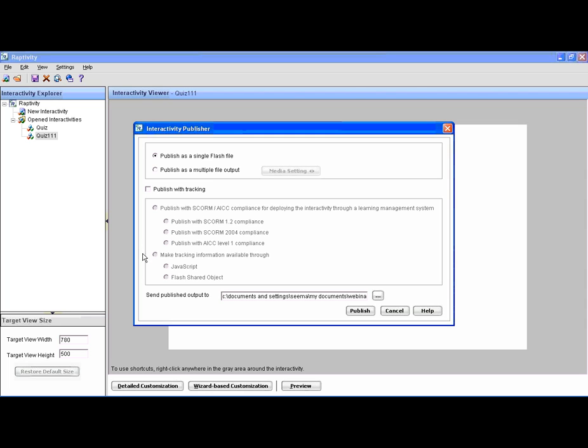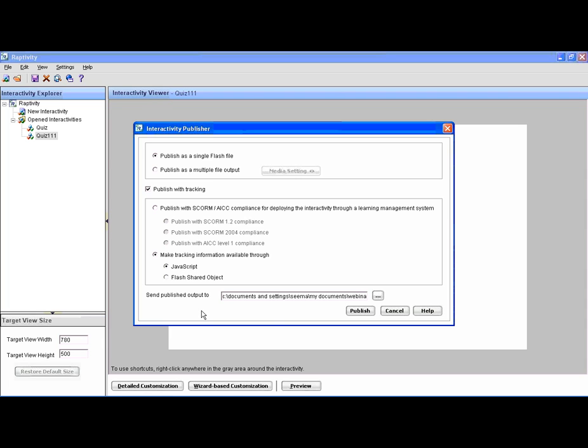In other words, they don't even launch through an LMS, nor are they part of a structured course at all. Okay. Regardless of how you use that, what's interesting about Raptivity and the way that they've structured their model, again through putting these instructional design templates together, is that the content can be published as a single Flash file. You can turn on tracking. You can push it out in different levels of SCORM or AICC, and once you're done, if you click publish with tracking, it's going to create the zip file with the manifest, ready to be put into something that can track that in a SCORM method.